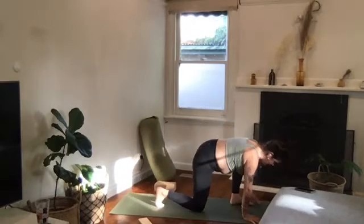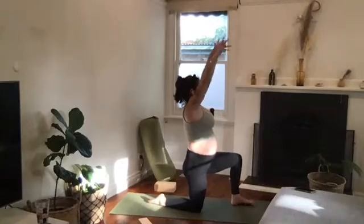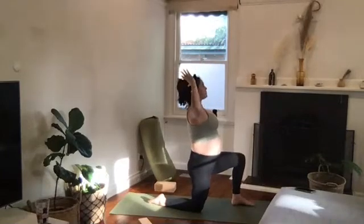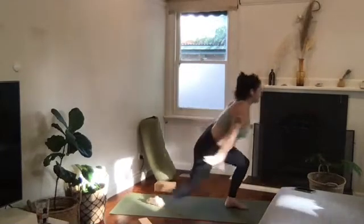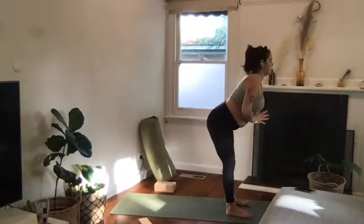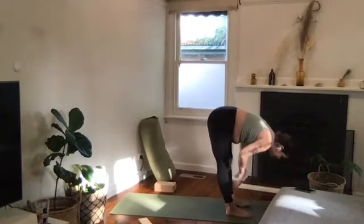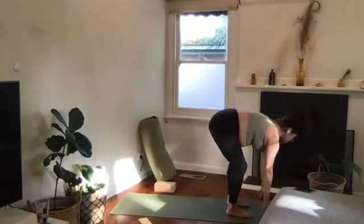And drop the back knee. Arms to the sky. 1 breath. Cactus the arms, squeeze on the glutes. Step forward, arms to the sky. Take a forward fold, hinge from the hips. Halfway lift. Step back with the left foot.